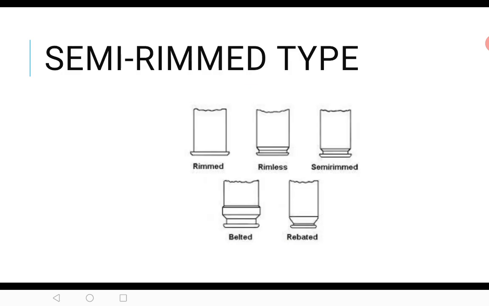Okay, pag sinabi nating semi-rim type, okay, semi-rim type. So, the diameter of the rim naman is slightly... Slightly lang, konting-konti lang yung kaibahan, no? Yung kalaki, no? The diameter of the rim is slightly greater than the diameter of the body of the cartridge case. Konting-konti lang yung lamang ng sa baba ng diameter ng cartridge case sa body ng cartridge case.